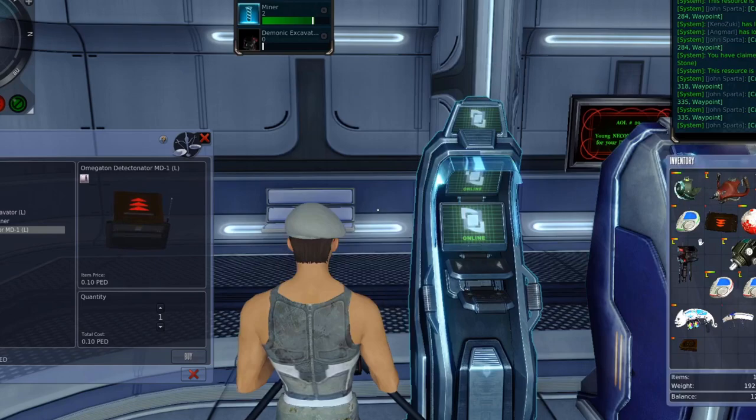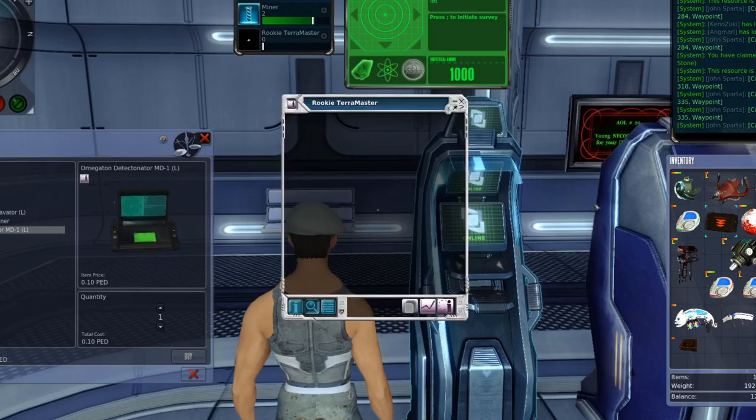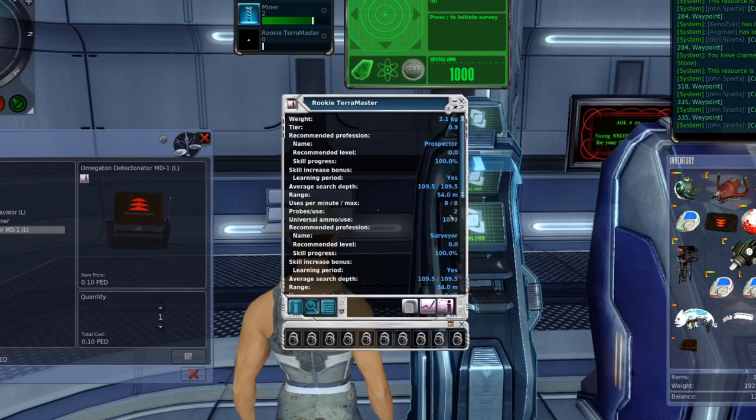Now I wanted to show you mine. Keep in mind the depth, because that's all there really is, the depth. This is mine. Probe uses 2, same ammo cost, 1000, and it has 109.5. So we're talking a difference of 5 meters, I believe. Feet? I'm not really sure. My finder doesn't really state that. It just says 109, so it's just the value. There's almost virtually no difference between mine and this one.